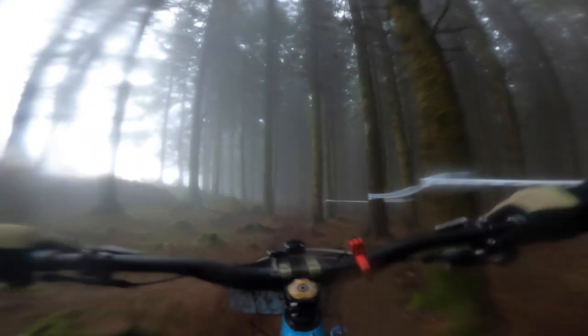I was putting the hammer down because I knew there was a big double coming up, and then all of a sudden it was taped off — so the first time I did it, it was very, very sketchy. But this time I knew about it, so it was all good. I knew I wasn't going to be pedalling into the double. This bit was tough and techy — very spongy underneath — but really good crack. There were loads of little lines you could choose to get in and out, good fun.